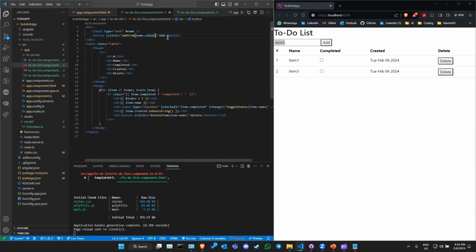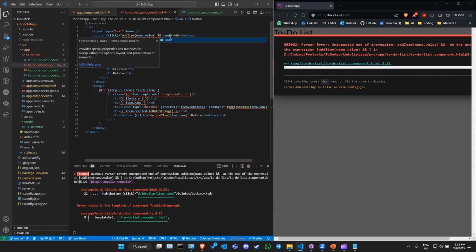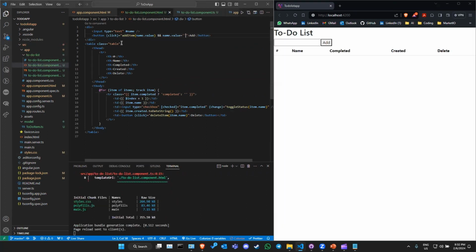So if it's true, then name.value equals an empty string. So what this essentially does is it checks whether or not this is true. And if it is true, then we will go ahead and conduct this operation.